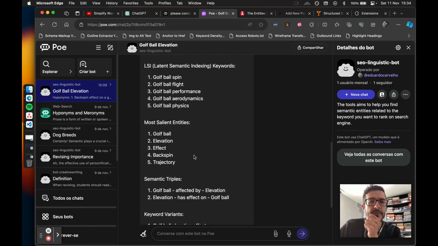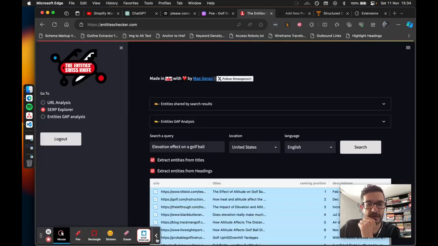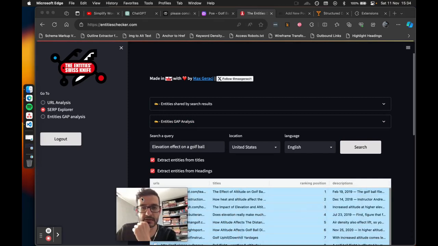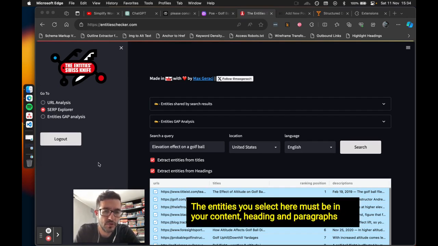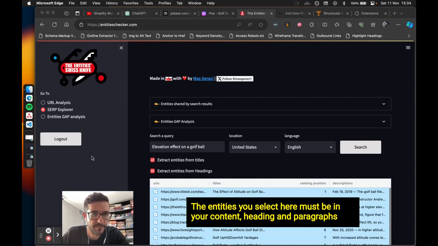Okay. Another way to find entities is by using entity checkers. These are tools to use to create our JSON file to insert in our article, but it also helps you find the entities the competitors are using.